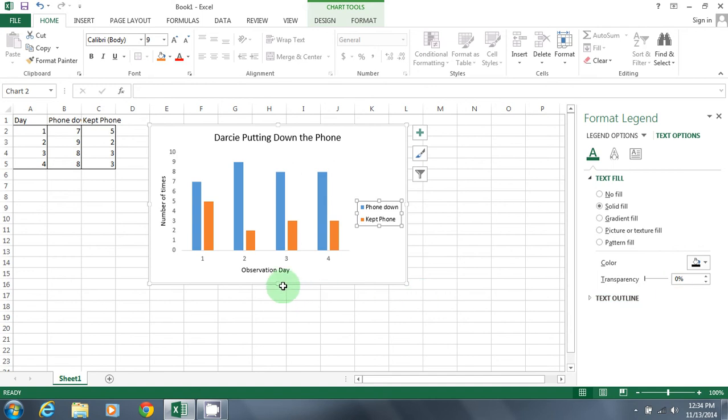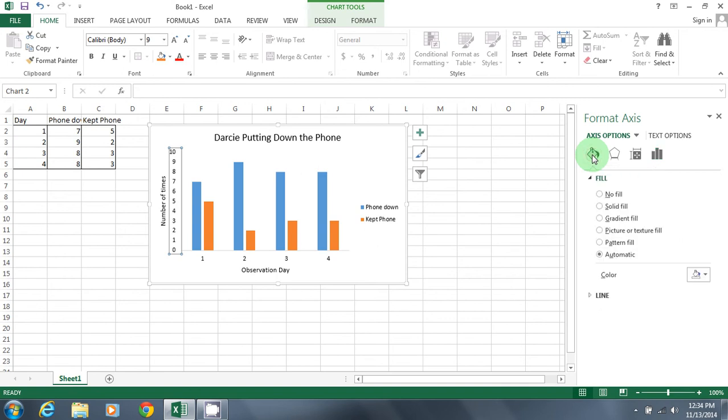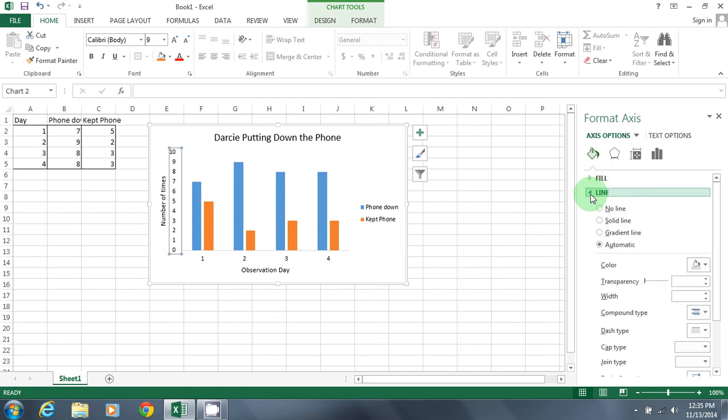We also want to change the axes. So to do that, again, we can change everything to black text. But we also need these lines to show. So let's work on that. The axis options, the paint, the fill and line. We don't want there to be a fill because that would fill the whole box. What we're concerned with is the line.